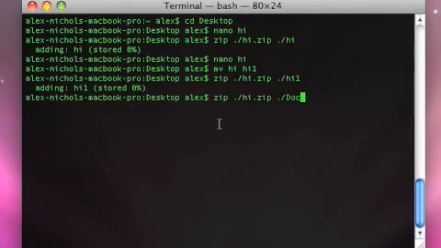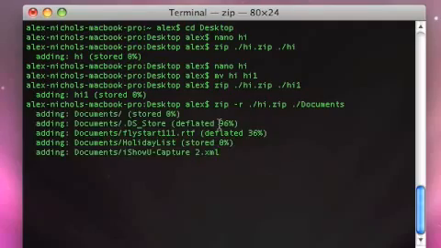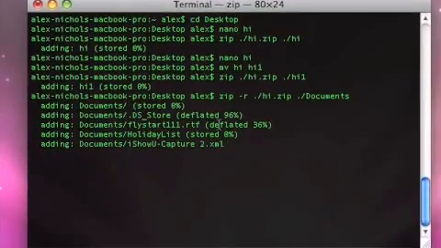We're going to type documents here, so /documents. But we're going to have to do zip -r for recursively. And, you know, rm -r means recursively, remove this, move this recursively, whatever. Or zip -r for recursively. And all this stuff will come up whenever it zips any file into a zip file.